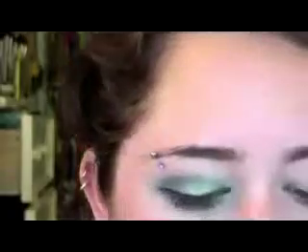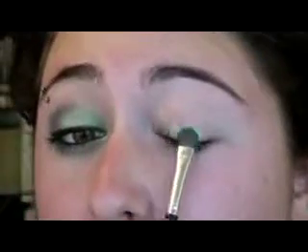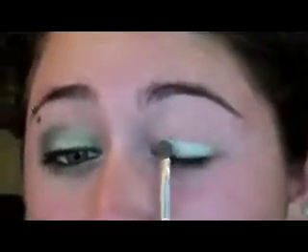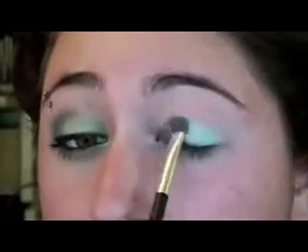I already started with some primer potion on this lid. Now we're going to take our 88 color matte eye color palette and just a medium shadow brush, and we're going to be taking this kind of shimmery mint color right here. People always try to tell me that mint is blue, but I don't know whether to call it a light blue or a light green — I think it's mint, but a lot of people say it's definitely blue. Anyway, we're going to put this all over our lid and pack it on there. It's a pretty matte color but it has a tiny bit of shimmer, so just bring it up a little bit past the crease.